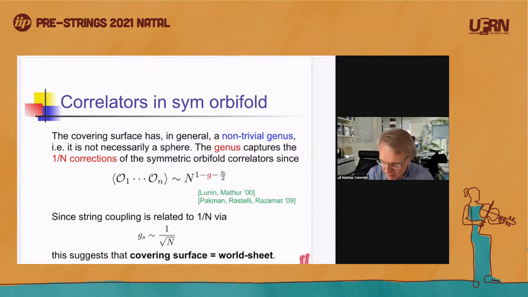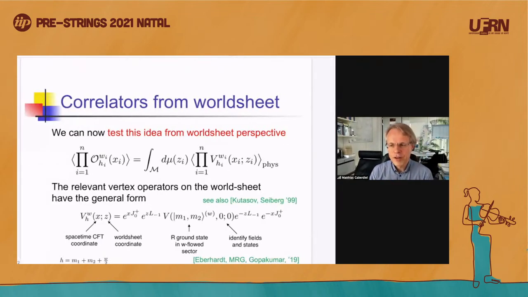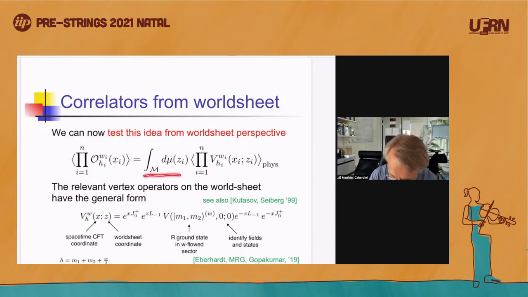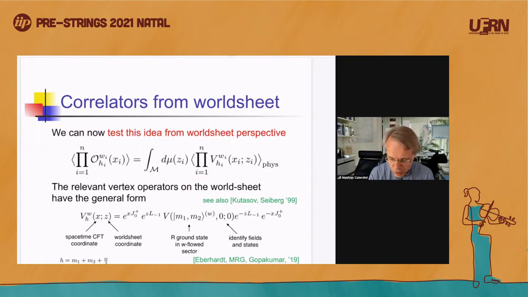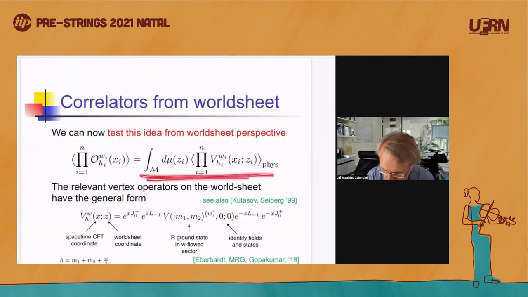So what this suggests is that you should think of the covering surface as basically being equal to the worldsheet. This was already suggested by Argurio-Sfetsos-Troost and others many years ago: if this duality works, the covering surface should be identified with the worldsheet of the string theory CFT dual to the symmetric orbifold theory. This is based on the observation of how the 1/N behavior of symmetric orbifold correlators relates to the genus of the covering surface. At that time it was a pious wish — a nice hope. But now that we have a concrete worldsheet theory at hand, we should be able to check whether that is true, because we have a proposal for what this worldsheet theory is that is dual to the symmetric orbifold theory.